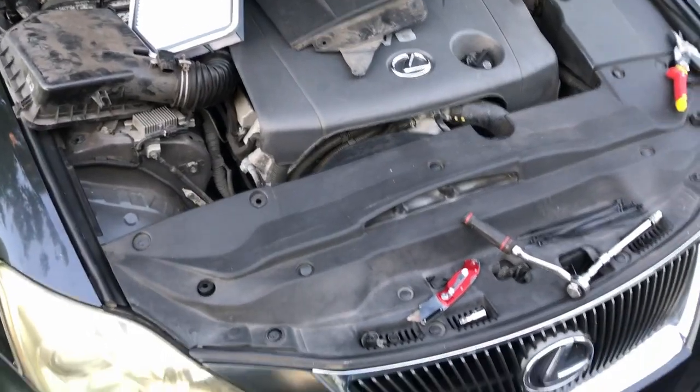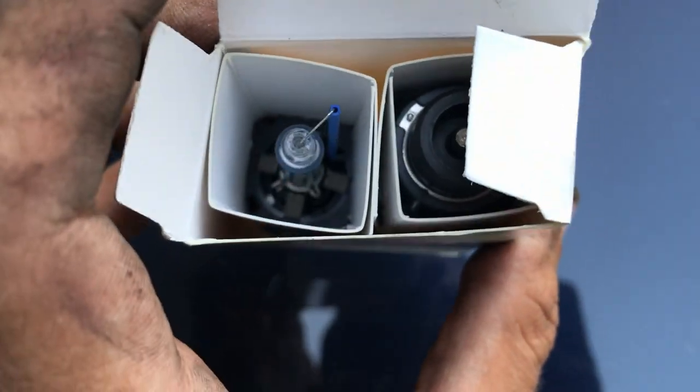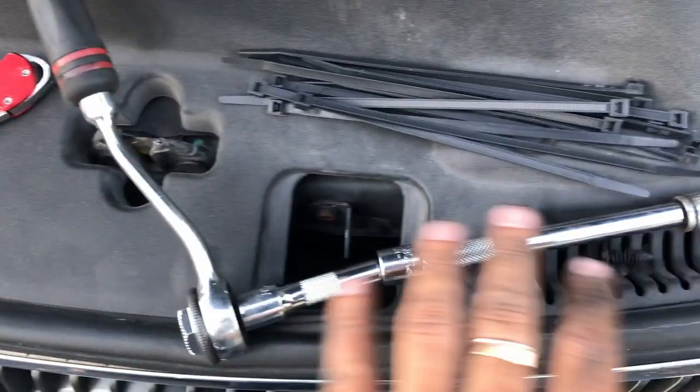Okay guys, real quick, really easy to change out. These are new OEM D4S 6000K bulbs that you can get off eBay. They're the OEM Toyota ones. What you do is you need a couple extensions like this, some zip ties for the plastic pieces that will probably break off, a few of these, one of those.